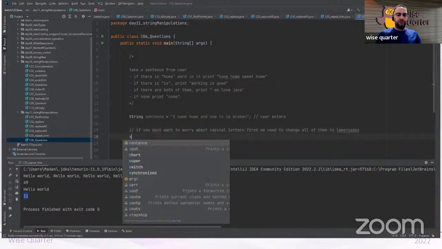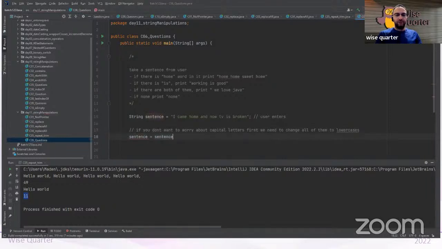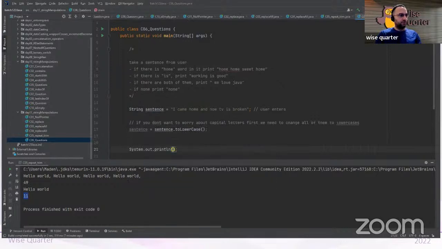That's very easy. sentence equals sentence dot toLowerCase. When you do that, it will be like this. We do not need to print it, right? It will just change this one. It will be a lowercase r. So I think we agreed on checking both of them in the first condition. Otherwise, it may not work.